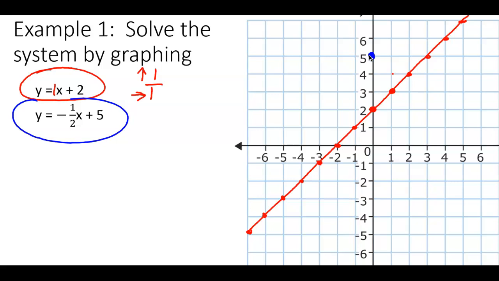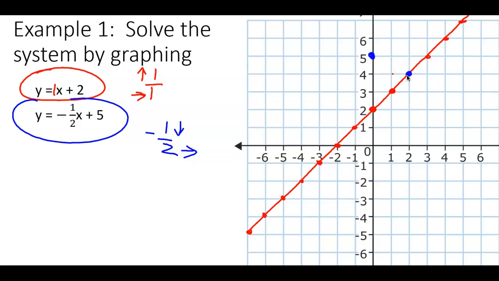Not sure? Okay. Let's try Adriana, what's the slope of the blue line? Good. Now, since it's negative, Adrian, which way do I go? But we're still going to go to the right. Okay, but the negative makes us go down a bit. So, starting from here, I'm going to go down 1, right 2, and I put a dot.